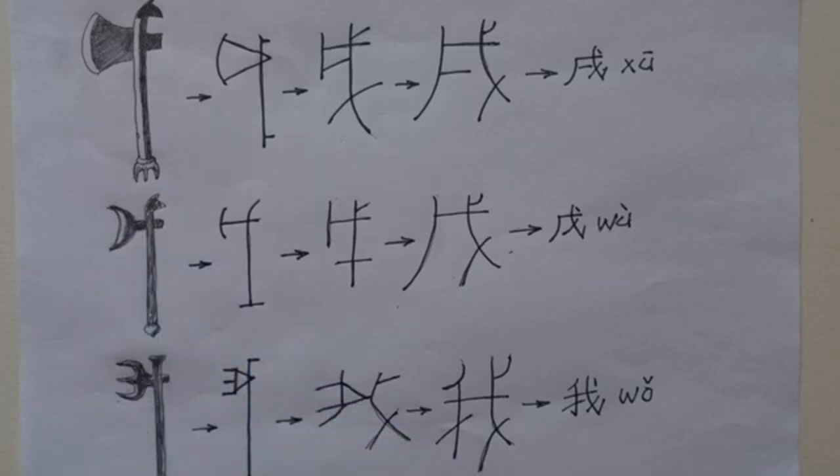A Shang dynasty weapon was the three-pronged halberd called wa. Surprisingly, the original martial meaning was lost, and wa came to be used as the very common and frequently used personal pronoun I.